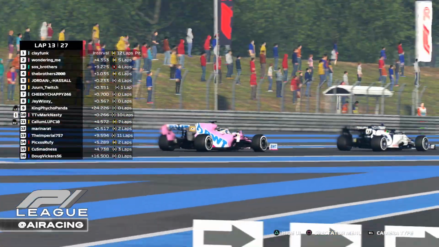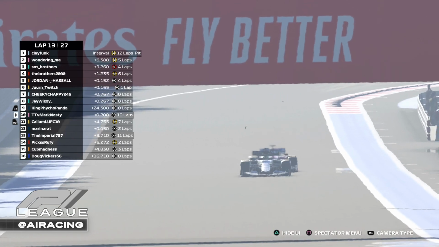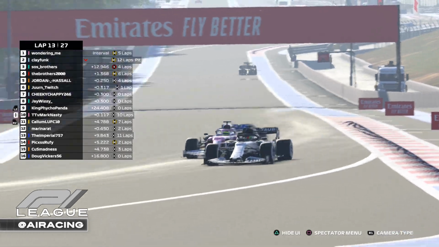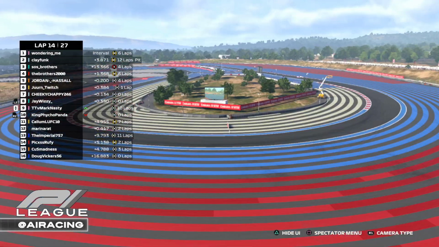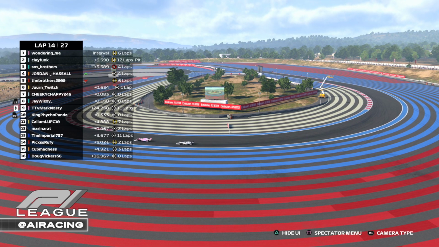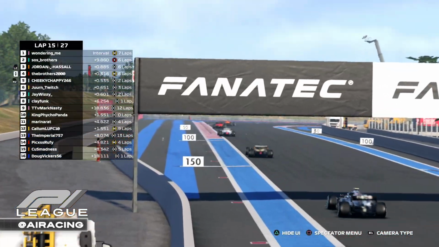This battle could be going for the rest of the race, I think. They're on very similar strategies now due to both having bad starts. Mark tries to take the inside line around turn 11. Does. He retakes the position. So this is still a wide open race.